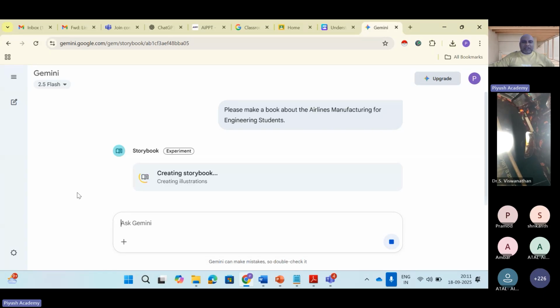These types of illustrated books are the extra material, the extra help you are giving to your students. And I personally prefer that I create this type of book before my session, and post session I provide a summarized book, which is going to be helpful for them.